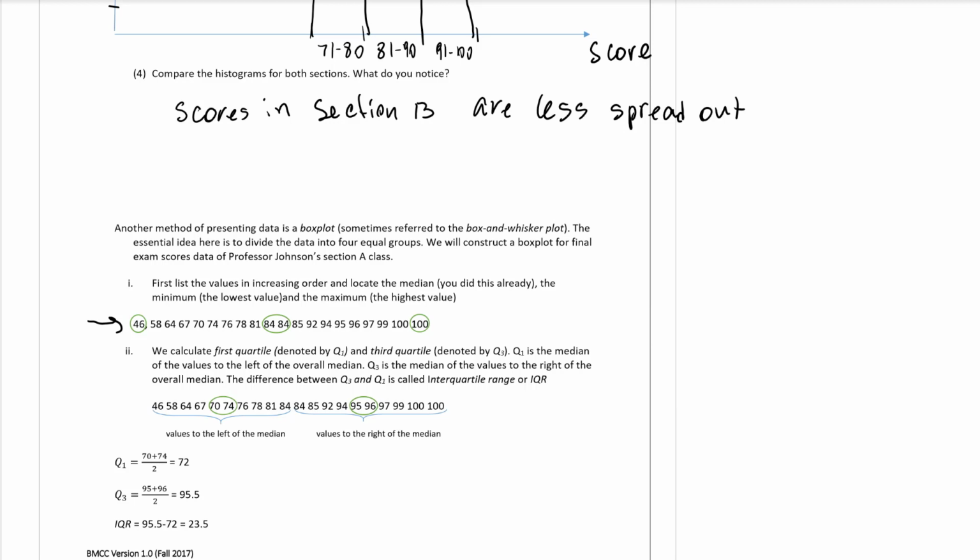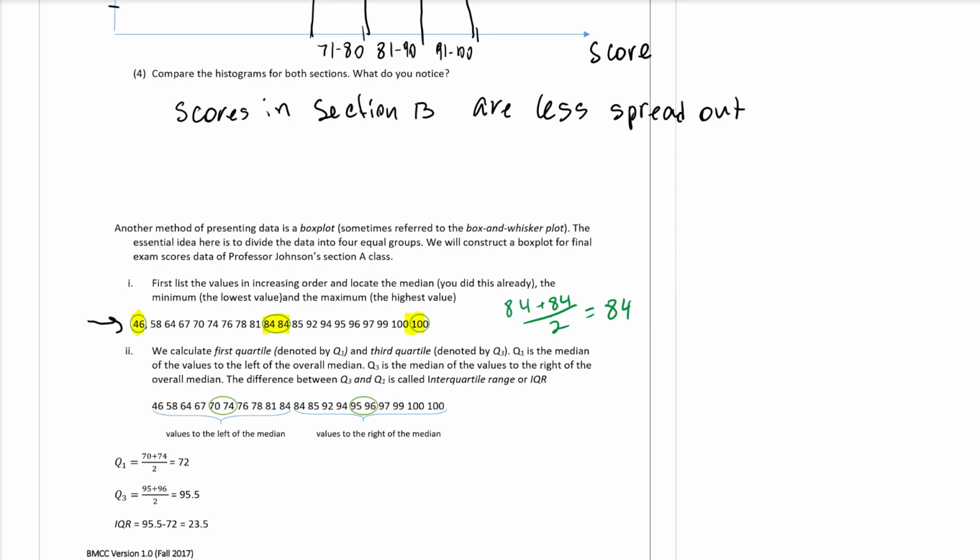So you can see that. Let me highlight it for you. This is the lowest. This is the highest. And we're also locating the median. Since there are 20 numbers in that data set, there are 2 numbers in the middle. When we have 2 numbers in the middle, we compute the median by adding those 2 and dividing by 2. And since they're the same, the median ends up being 84.